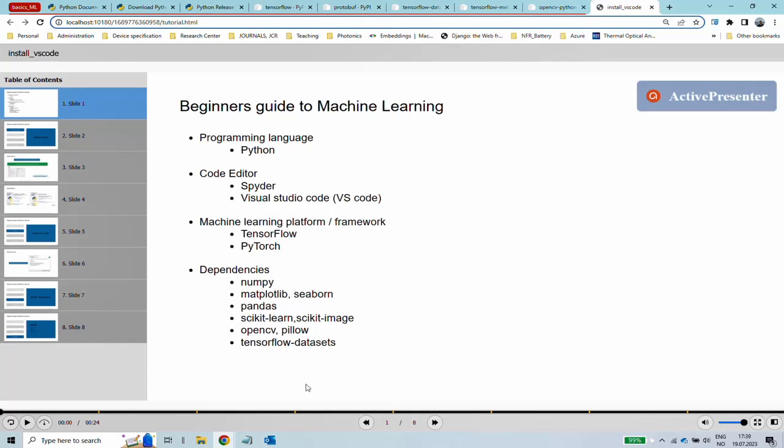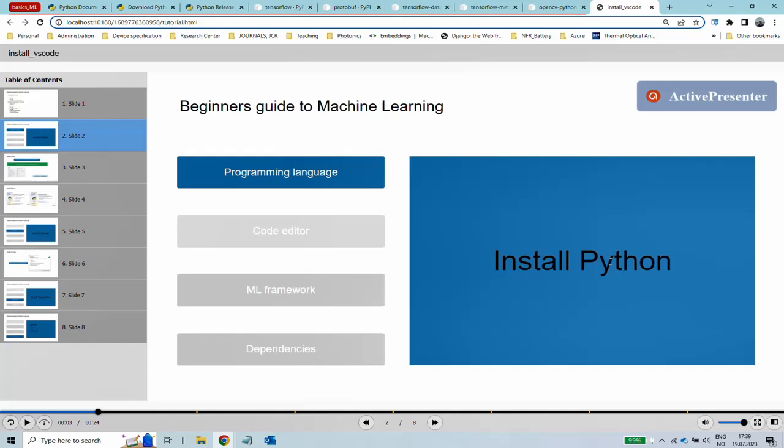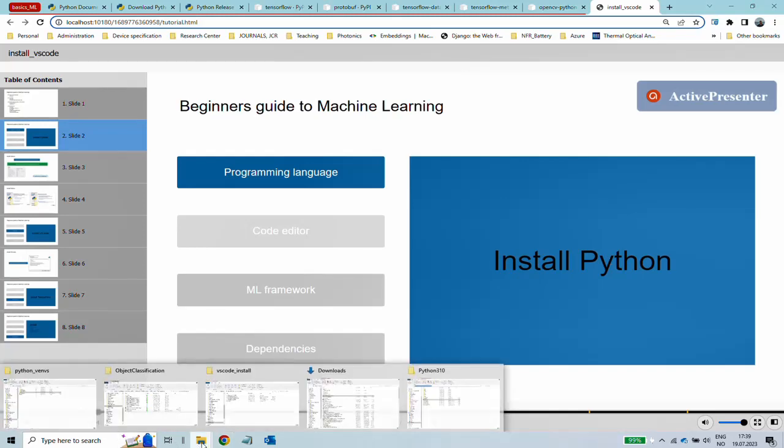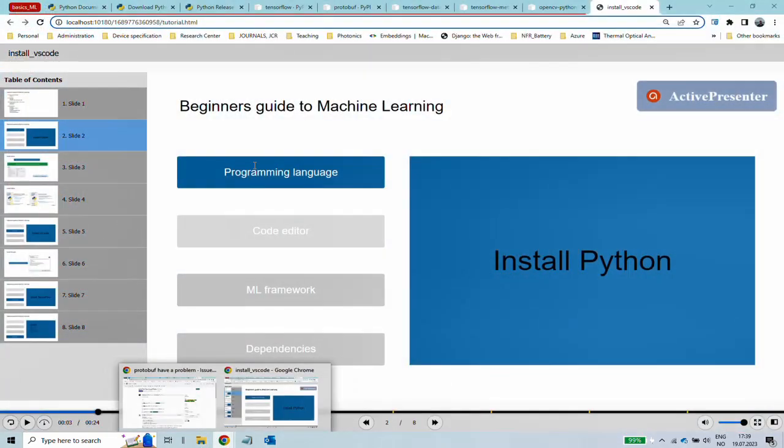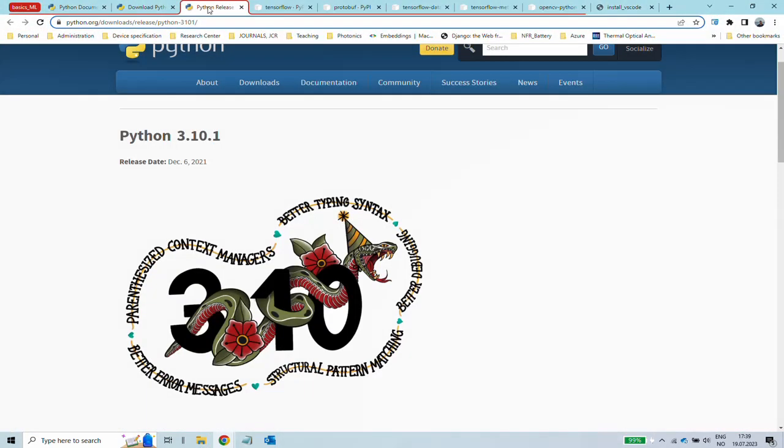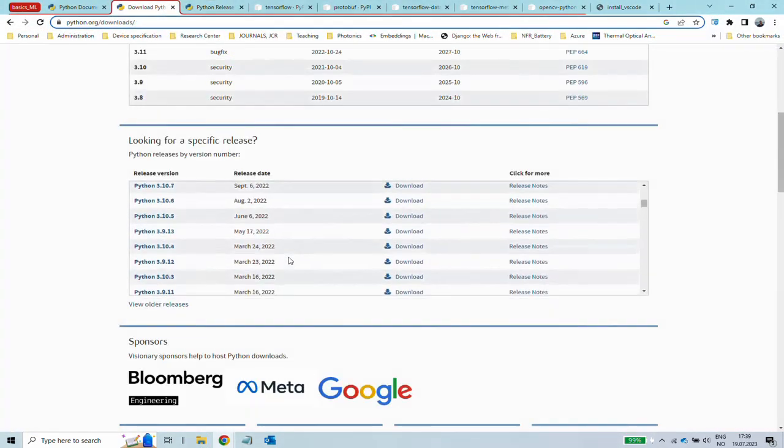So we need to install all of them. So let's get started. We start with installing Python. To install Python, you have to go to the Python release versions.